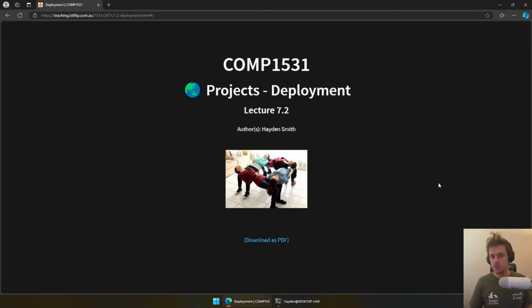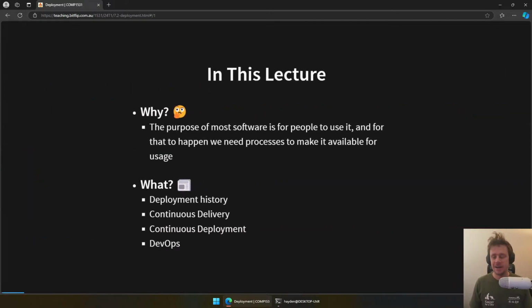Deployment. This is one of my favorite topics. I love talking about this. It's a pet project of mine. It's one of the few things I was really keen on introducing into the course years ago. I won't spoil the fun, but let's just start talking about it, because who knows what deployment is? It's a bit of a broad term. This is why we're talking about it, though.